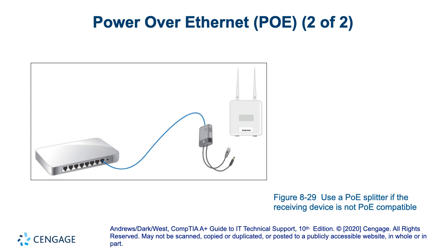Here is an example. This depicts a power over Ethernet switch sending power and data over the Ethernet line, which is then plugged into a splitter. Then the power cord, the external radio, is plugged into the wireless access point. So you have the Ethernet cable plugs into the access point, and the power cable off the splitter goes into the access point. And now the access point can be installed anywhere now that you don't need to worry about getting power to it.